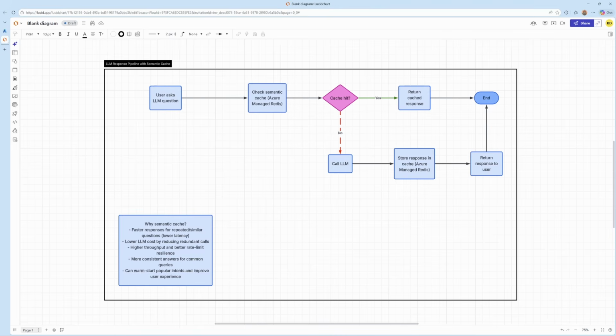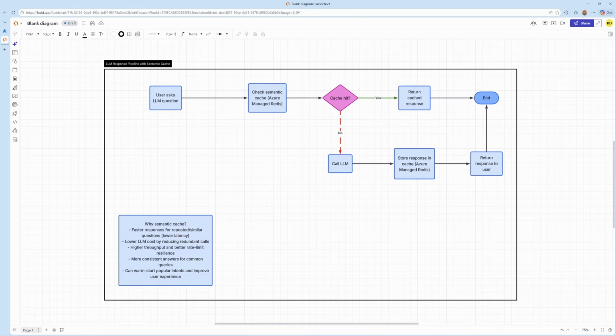As you can see here in this diagram, we have a user who asks the LLM a question. Then we first check semantic cache, and for that we'll use Azure Managed Redis. If there is a cache hit, if there is an answer already provided previously to that question, we return the cached response and we don't go to the LLM.